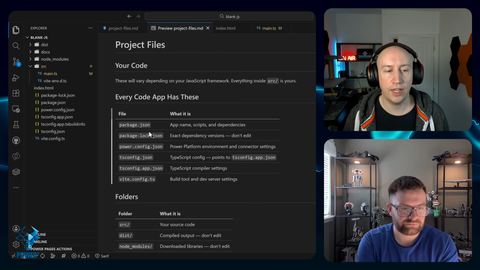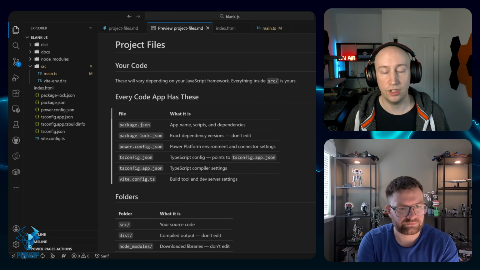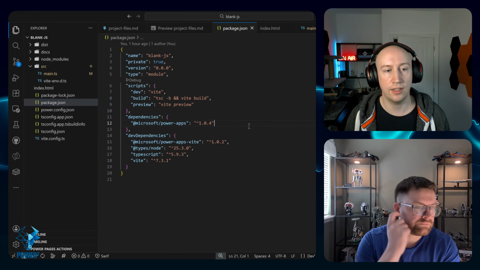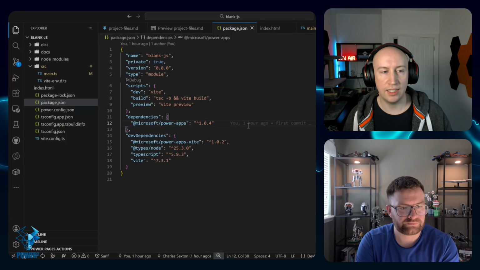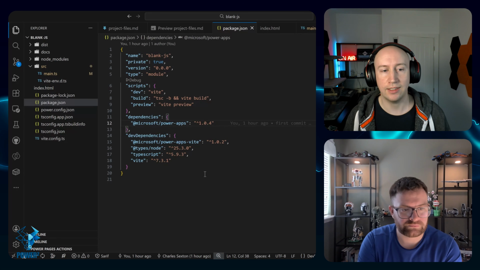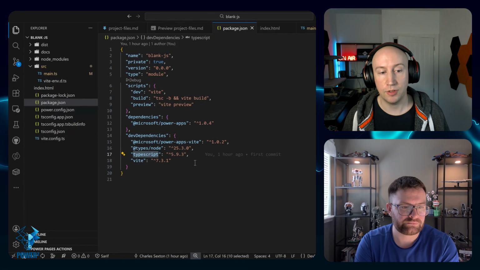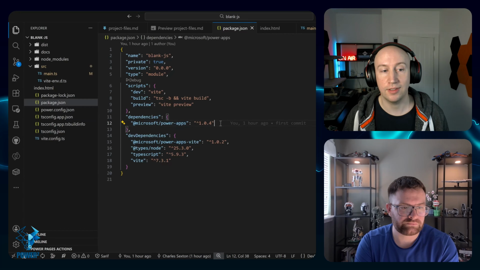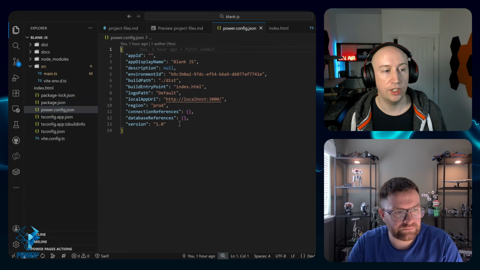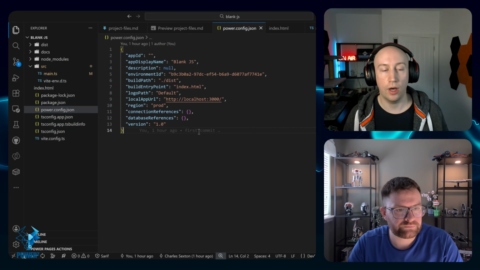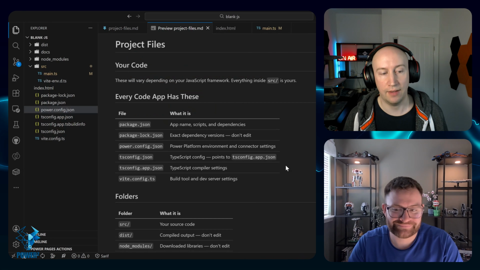Then there are these files here that we should pay a little bit of attention to. There's a package.json. It's a JSON file, so that's the type of information inside it, and this will say what all of your dependencies are. Because we're not using something like React, we don't have React listed here. It's much simpler. It's a very small file, but we are using things like TypeScript and Microsoft Power Apps, so those things are within here. And then we also have the power config JSON, which is all about the configuration for our Power Apps code app. Again, a file that you do not touch, not unless you absolutely have to for some reason.